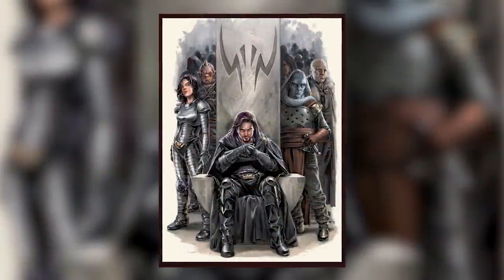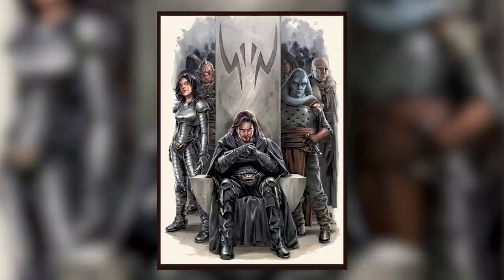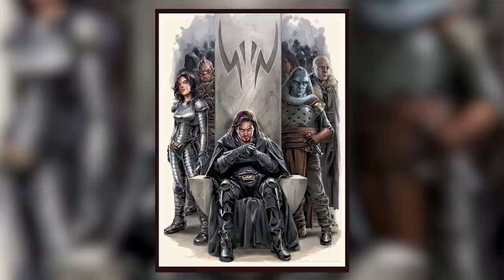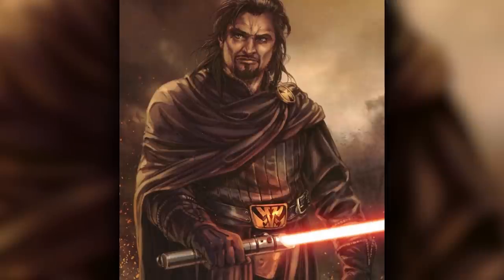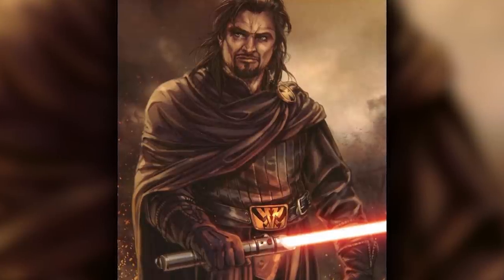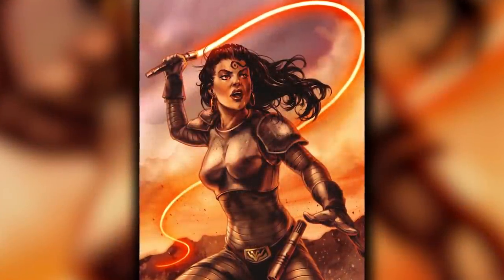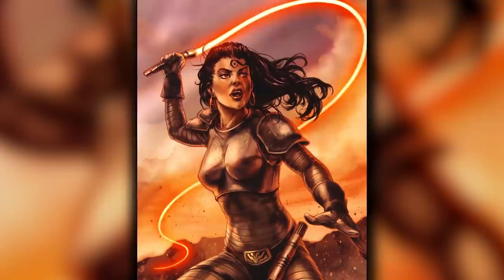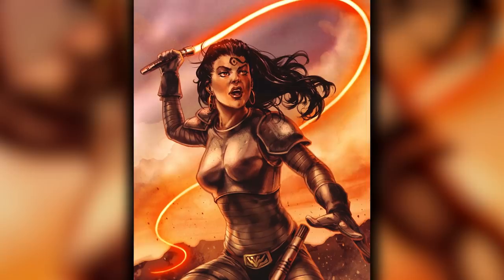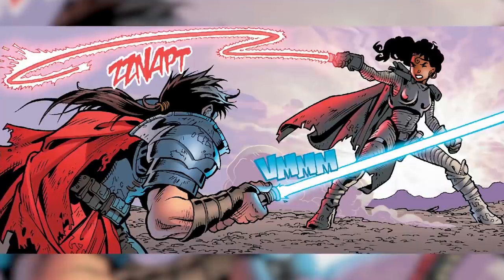We're going to put the most prominent of the New Sith in B-tier as well: Scarra Khan, Qasim, and Githany. Khan and Qasim's outfits were derived from the generic Sith pattern, but were unique in a manner that lends a bit more force to their presentation. Both men wore armor over their robes and branded their gear with their personal emblems, giving them the air of medieval lords. Githany took that a step further. Her armor seems far too tight and impossible to maneuver in, but she definitely looks the part of a Dark Knight, exuding confidence and power — impractical but cool-looking, which, considering her preference for the Lightwhip, seems to have been a common theme.